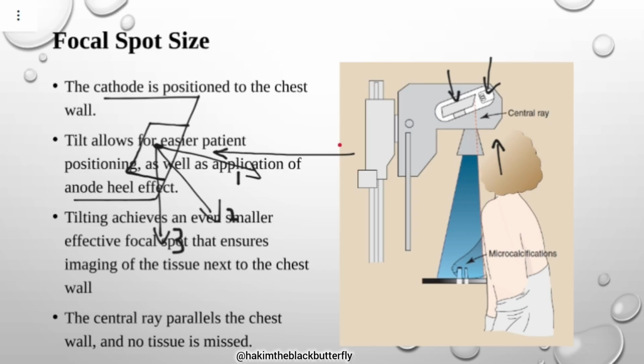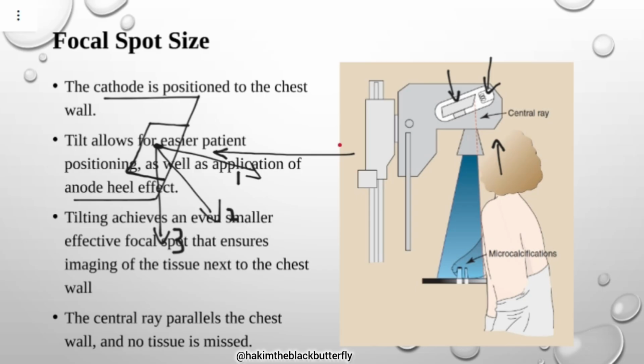I was saying that the third one traverses a longer distance than 2 and 1. So you don't expect these photons to have the same energy when they exit the target. The 3 will have less energy than the second and than the first. So when these radiations go to the patient, that means one side is going to be less exposed than the other.